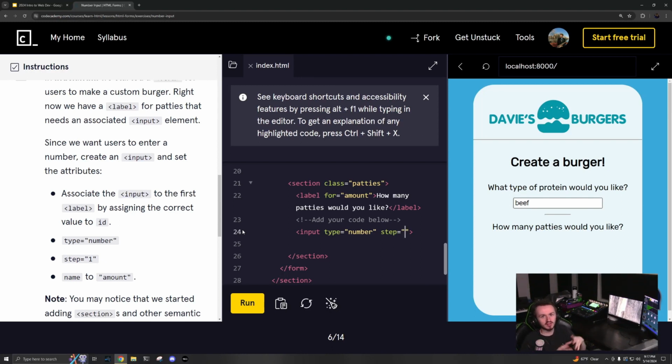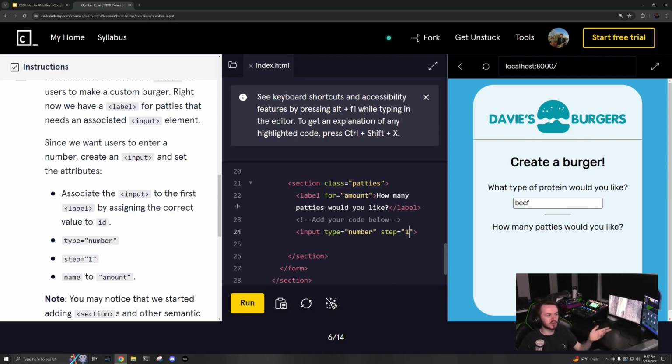So if you want to have a decimal, like have it go up by hundredths, you do that. If you want to do every other hundredth, you do that. So every tenth, every other tenth, every third tenth, that kind of thing.